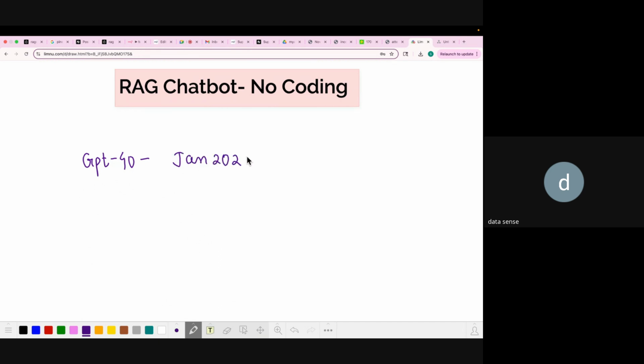Now, any information which comes after January 2025, for example, any live temperature, any news which happened recently, or if you ask who won the IPL this year, it will not be able to answer directly. So first, any live information ChatGPT cannot answer.